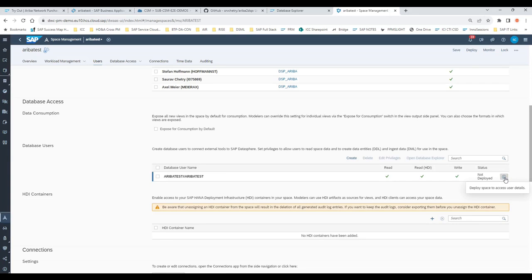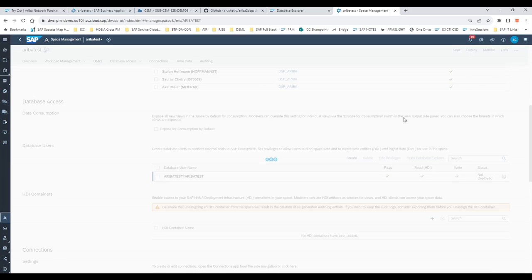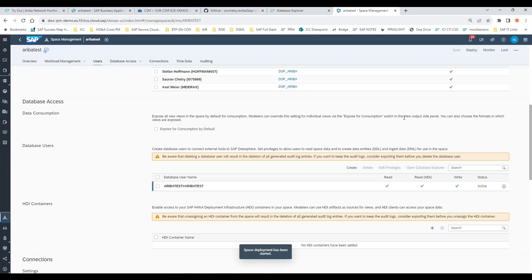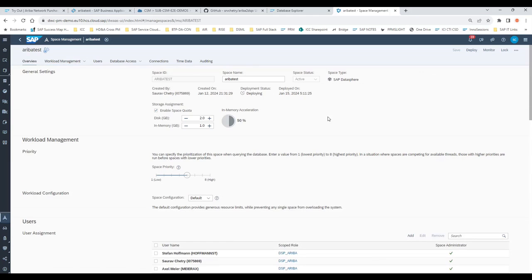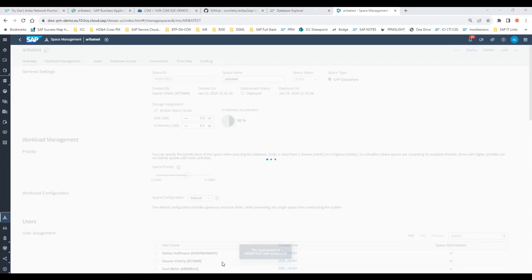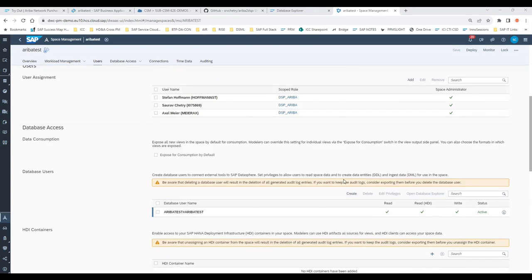Before deploying, let me deploy the space to access user details. So let me deploy it. It will take a moment. The space is deployed with the new database user.